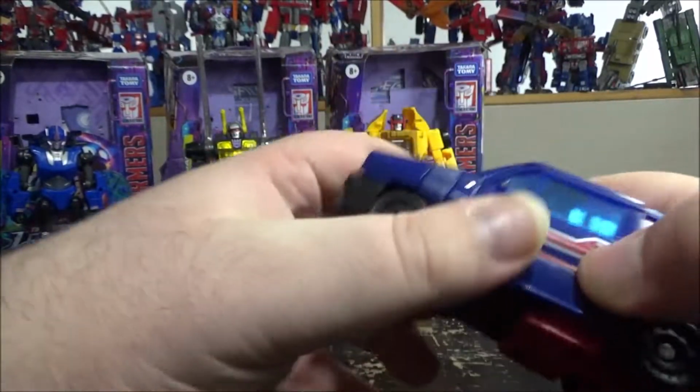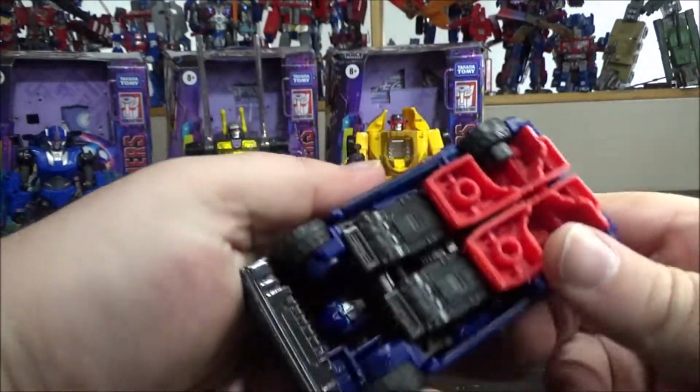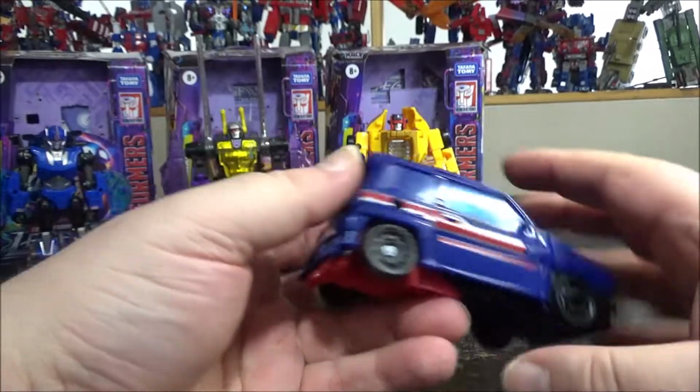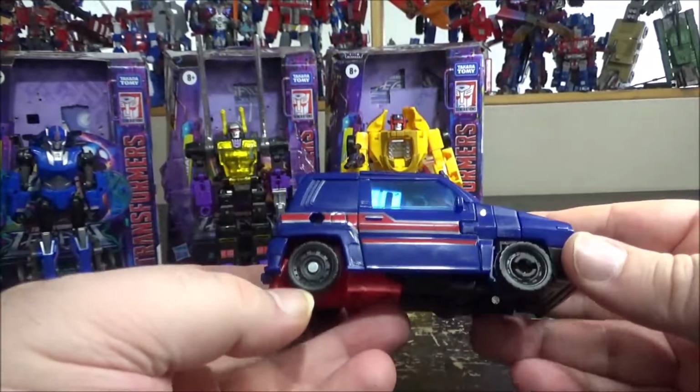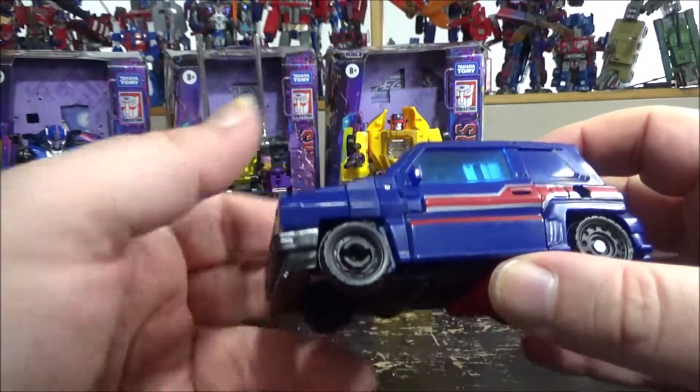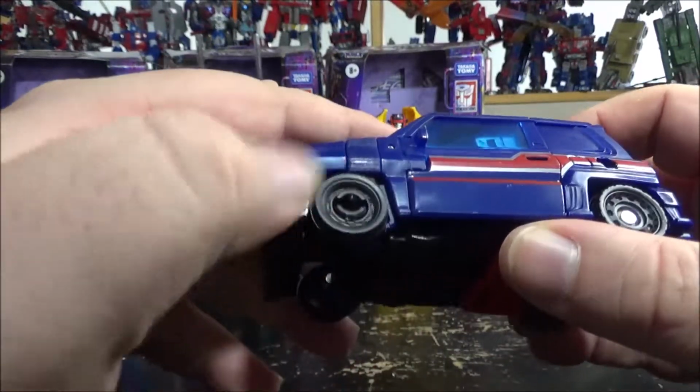Oop. This one doesn't want. There you go. There you go. And there we have it. We have the vehicle mode all done. And it's a really nice vehicle. I really love this tiny sort of sports car. Love it. It's boxy.